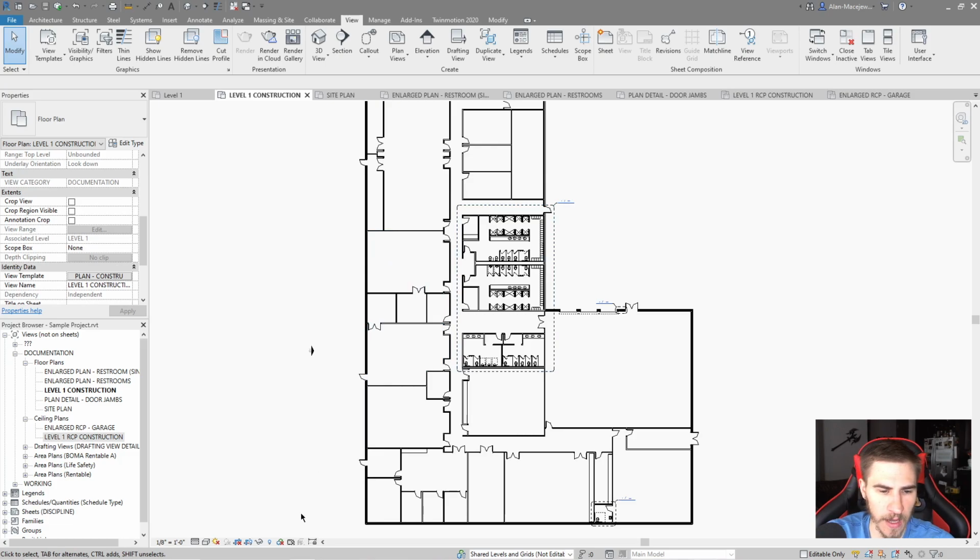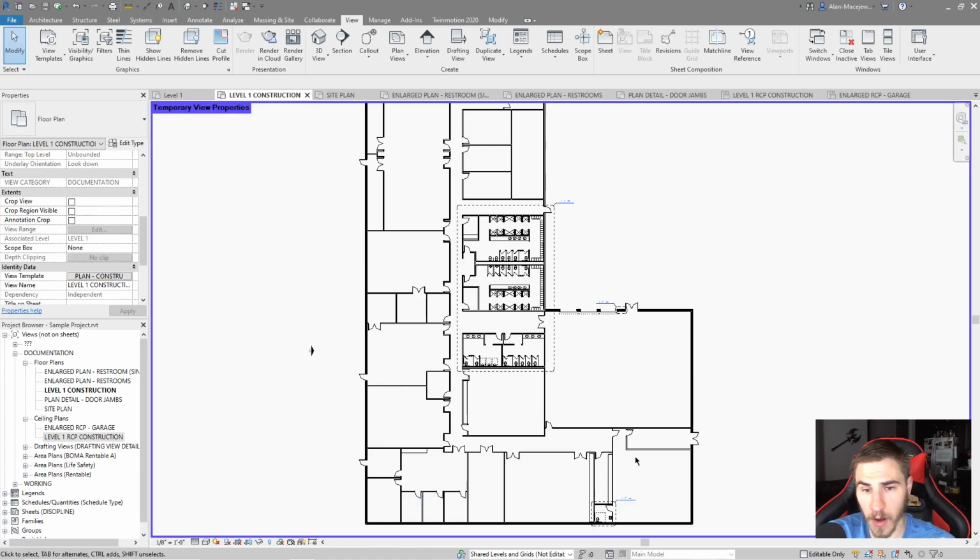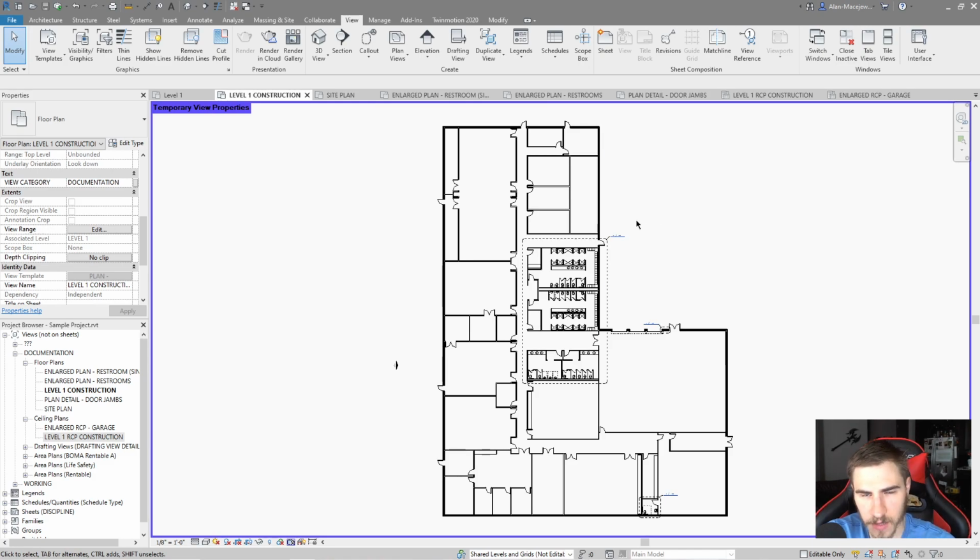There is a very easy way, and this is through the temporary view properties. And I've actually covered this in a previous video, so you can find that in the cards right now. But this is very powerful. As soon as I choose enable temporary view properties, I get, of course, the purple border. But there's something else I want to point you to. Looking at the left where my view template is, I can see it's grayed out. So like before, when I had a view template applied and I had all these different elements over here, a part of the view properties grayed out because they were in the view template.